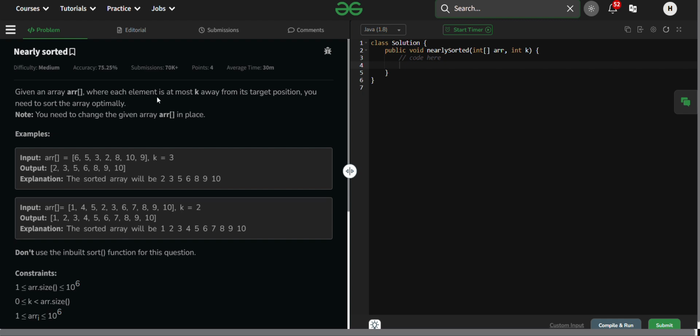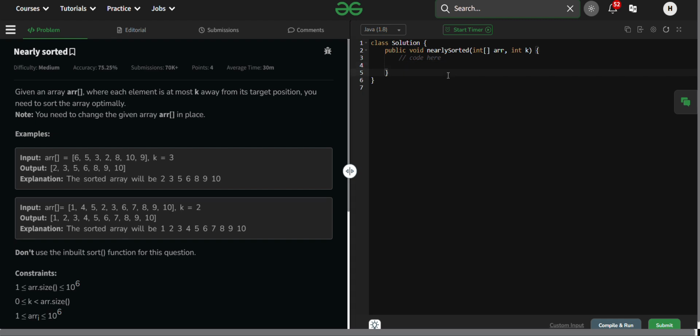And once there are more than k elements, basically k plus 1 elements in the heap, I'll take the smallest element that would come out from priority queue dot remove. Once that element comes out, I'll put it into the list, and I'll continue until the priority queue is empty. Once it is empty, my whole array would have been sorted and placed into the list. And then from the list, one after the other, I'll override the array. That way our problem should be solved.